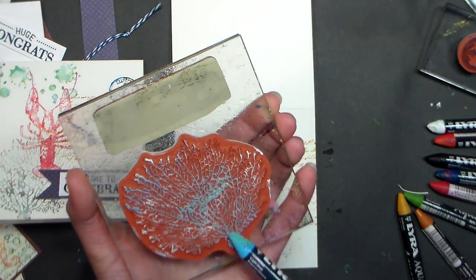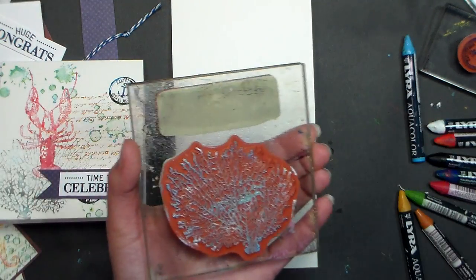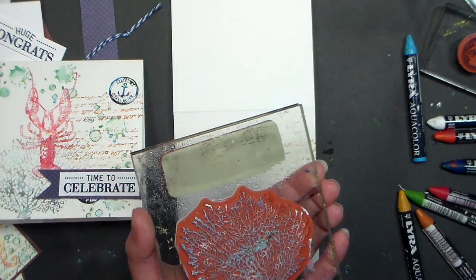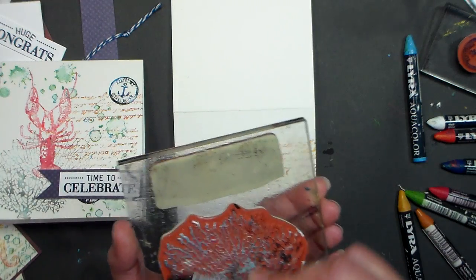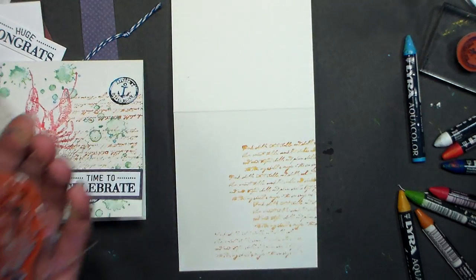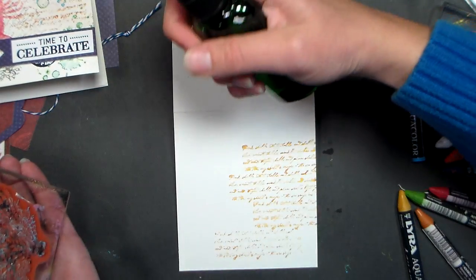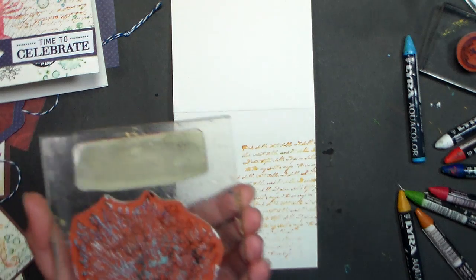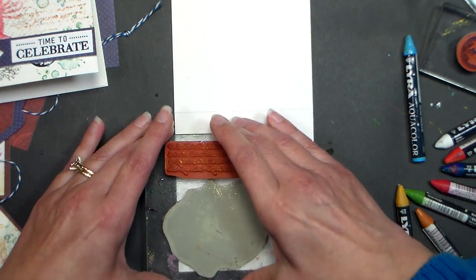Again, approximate this with whatever you have. Watercolor pencils, especially the ones without the wood casing, Inktense blocks, any of those are going to work great. And I want to dull that down a little bit, so I'm going to use a little black, but it's going to mix with what we already have, so I'll get like a gray, so don't worry about that. It's going to be pretty light. Again, I'm going to mist it. Let me just move that out of the way. Can you see that if I do that? What I like to do is just mist it and bring it through the mist, like twice. Okay, and I'm going to stamp that here, going off the edge.